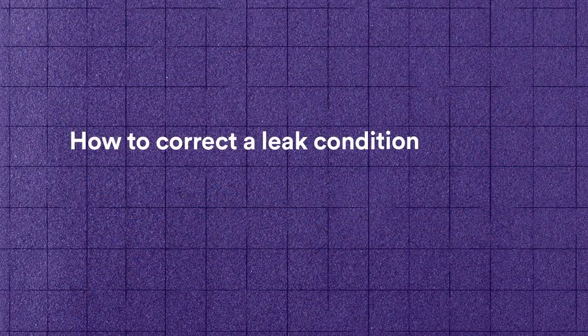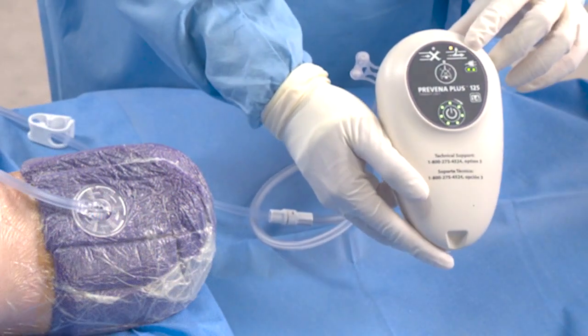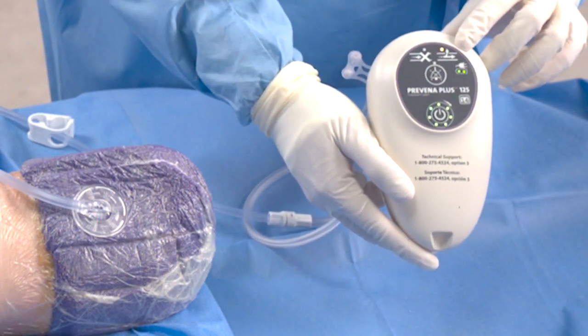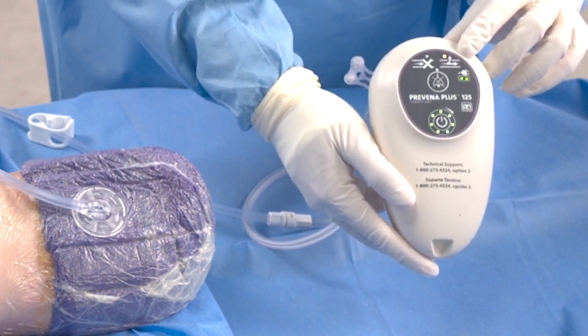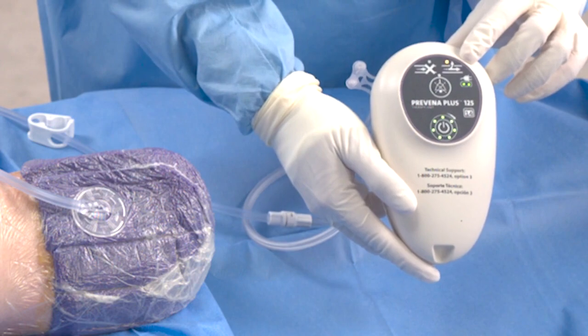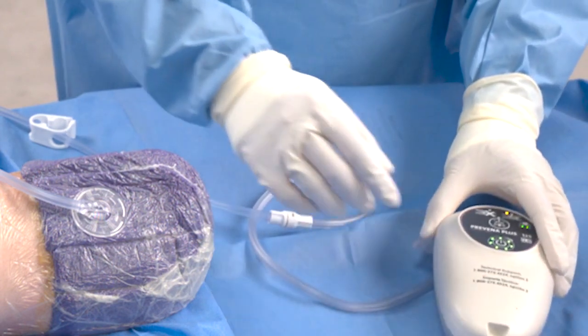Let's now move on to our final section, how to correct a leak condition. If there is a leak around the dressing, a solid yellow LED will turn on above the leak symbol on the device. The leak alert will sound two beeps, repeating every 15 seconds. To correct a leak and create an adequate seal, follow these steps.